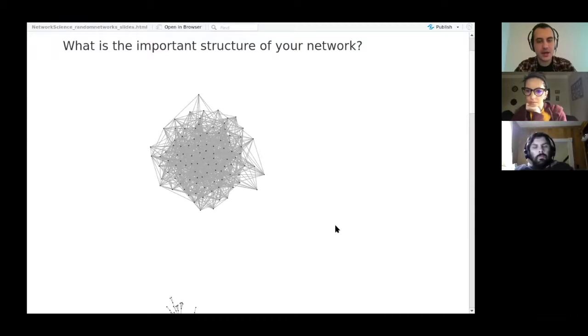A useful way of dissecting the structure of your network is to compare it against a random model and see how your realized network, your actual data network, is different from this randomly drawn network. And when I say random, oftentimes people think that means uniformly distributed. I'm really talking about stochastic network models. So there's different processes that can lead to different distributions, right? But there's some randomness in that process that generates the network.